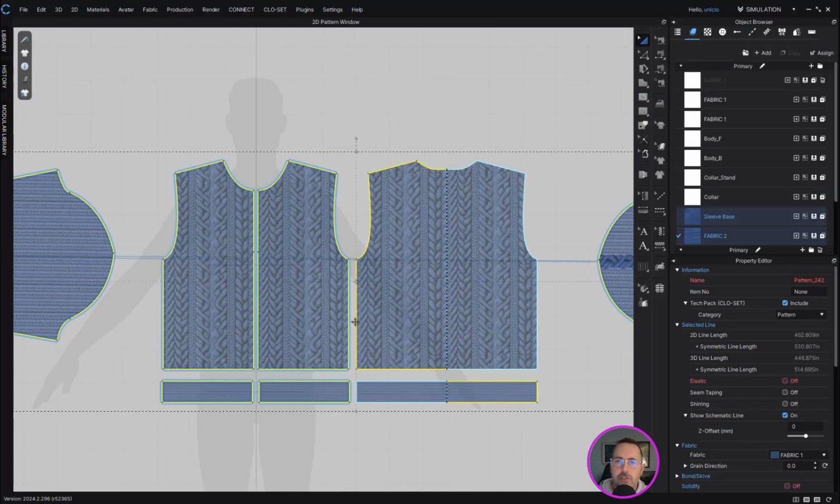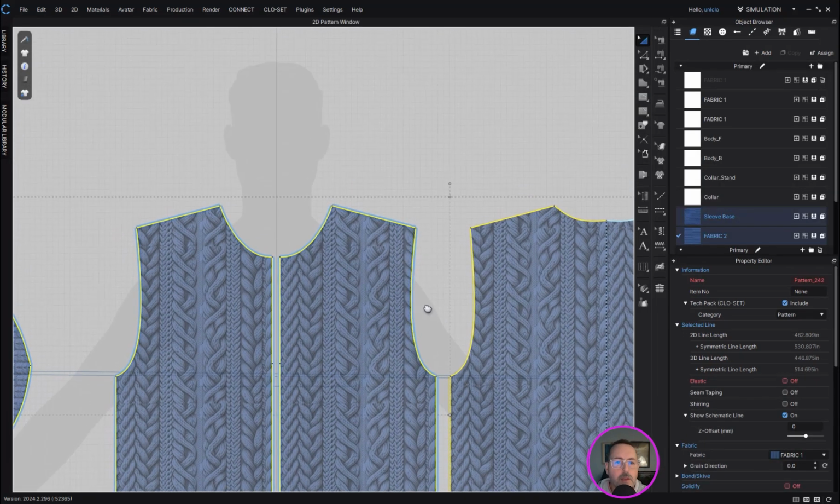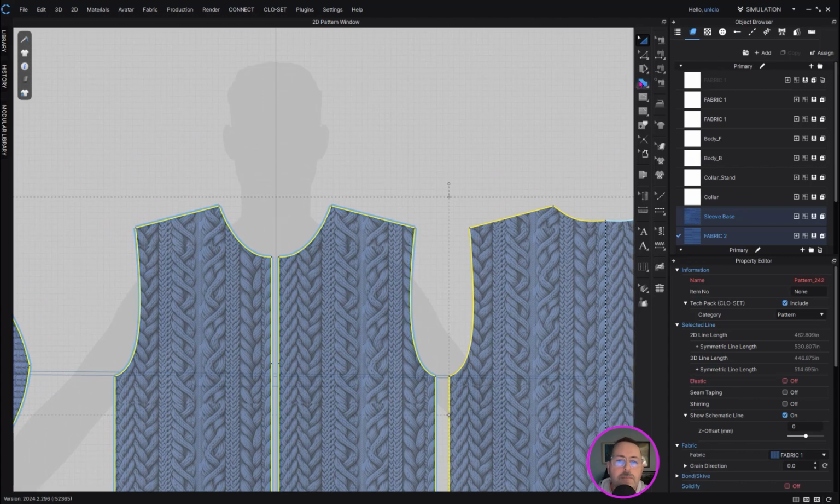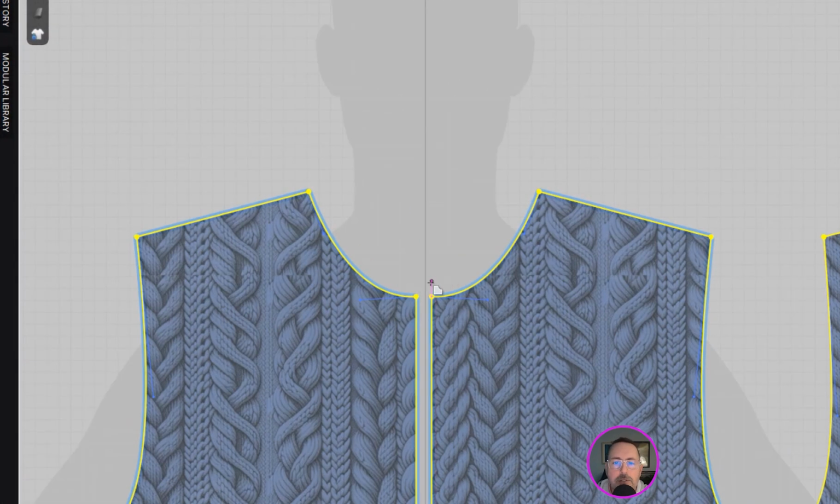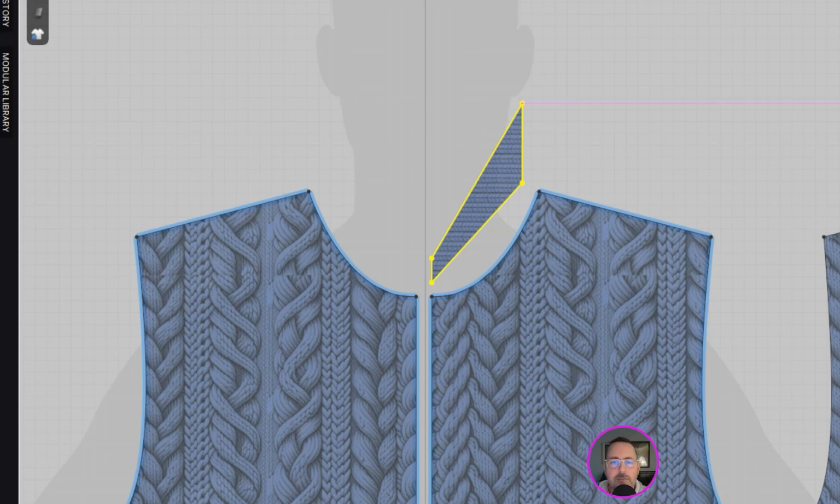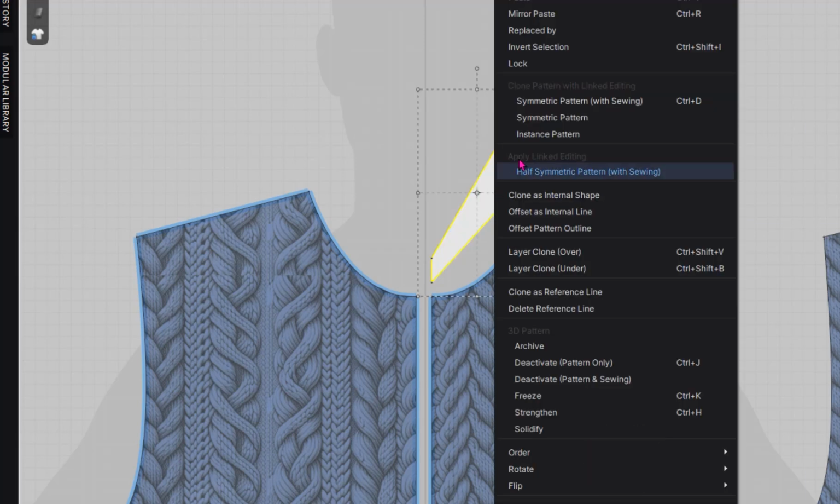Okay, let's finish the sweater by adding a collar. This is going to be a tapered collar that's made in 3 sections. Once you have this basic shape drawn in, you're trying to match this to the existing pattern.